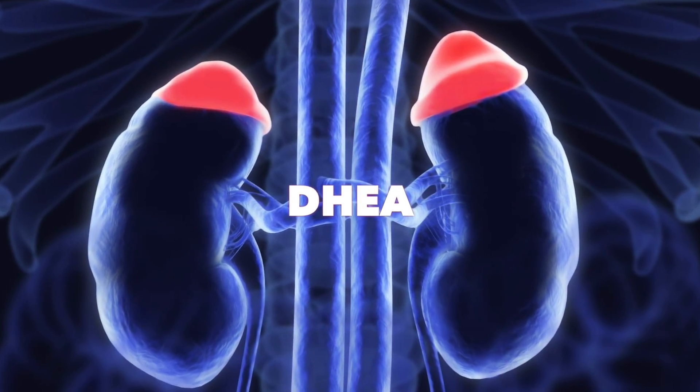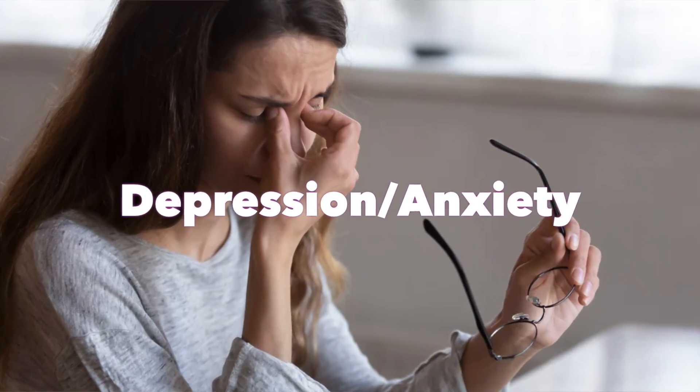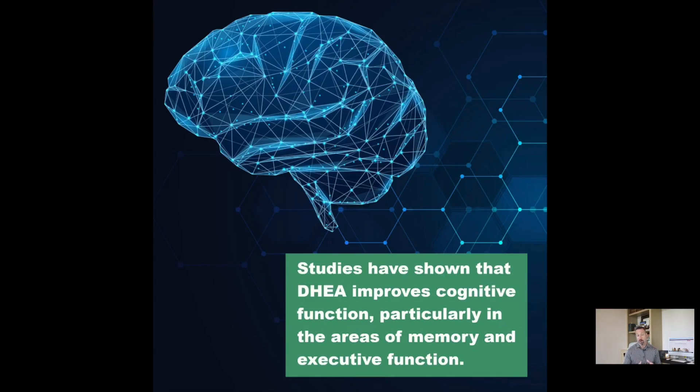DHEA is a hormone that your body naturally produces in the adrenal glands — those are the glands that regulate fight-or-flight. DHEA helps produce other hormones including things like testosterone and estrogen, and healthy levels of DHEA prevent or mitigate mood disorders, especially things like depression and anxiety. It also helps improve cognitive and memory functions in older adults, and combats the metabolic and vascular disorders that cause aging in the brain. But what happens when DHEA levels are too high and what might be some of the reasons your levels came back elevated on a blood test or saliva testing?